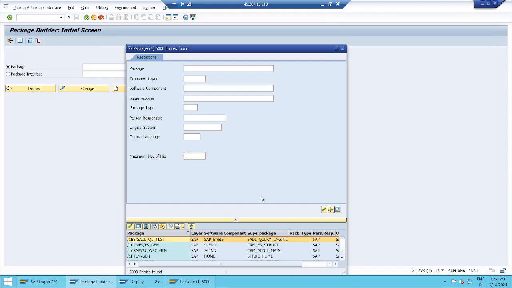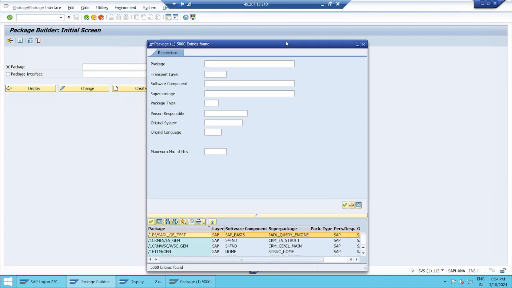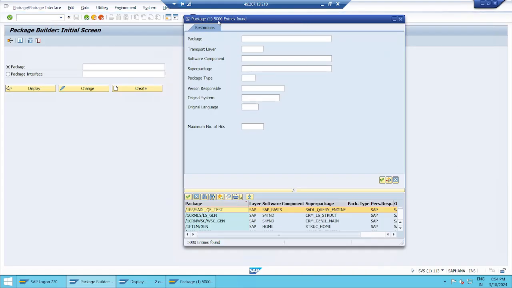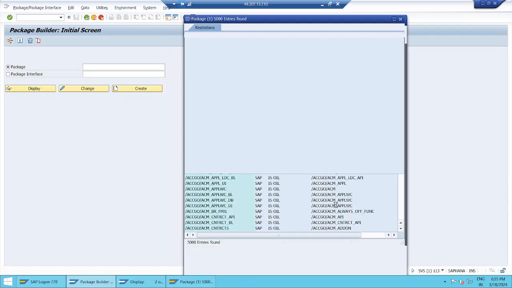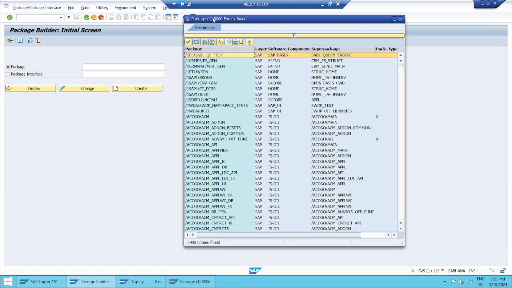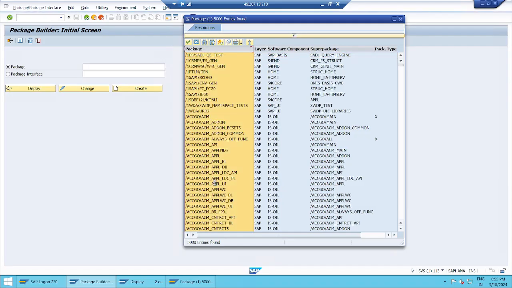5,000 entries. So still you want to extend it? Yes. Okay. It will take you to the further level. Search. Complete packages, you will get them here. Now almost every result is found. What are the titles here? So we got up to 5,000 only. A package is also a uniquely identified object, a repository object.